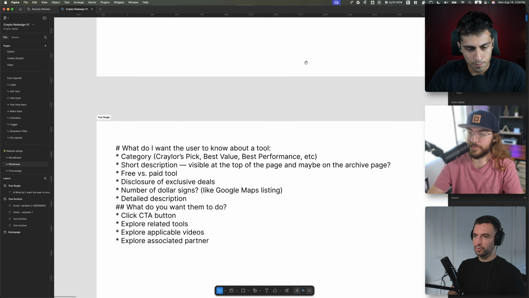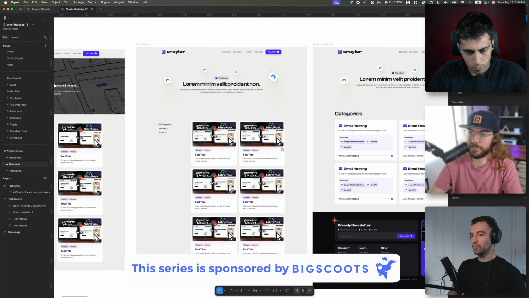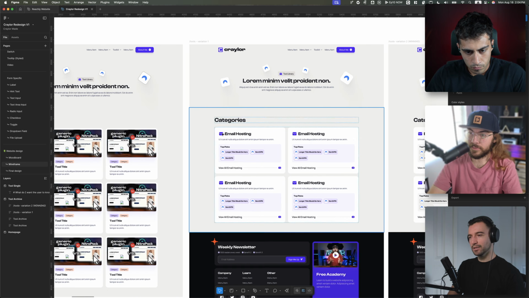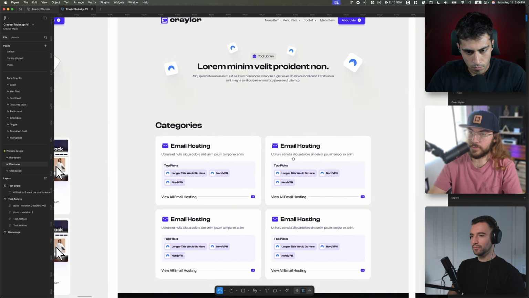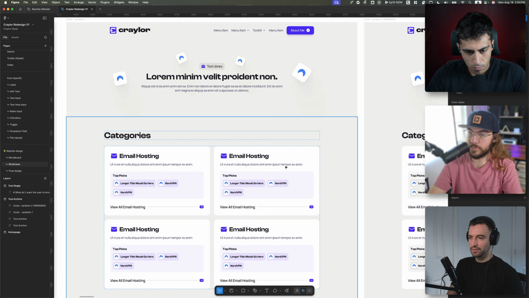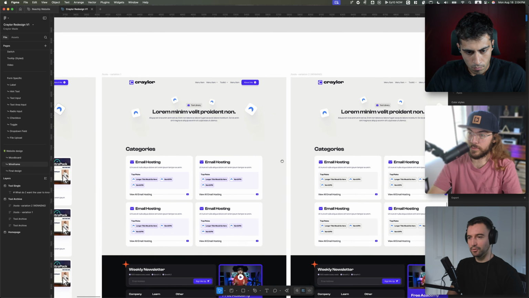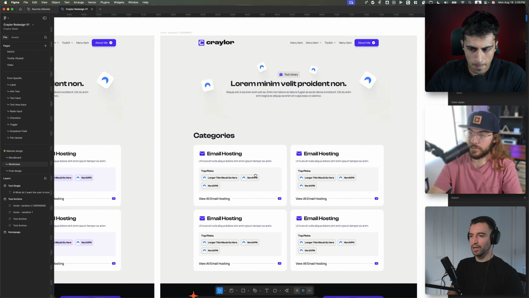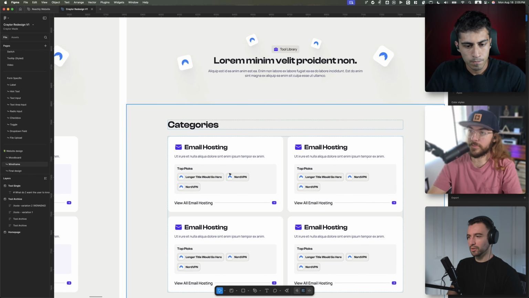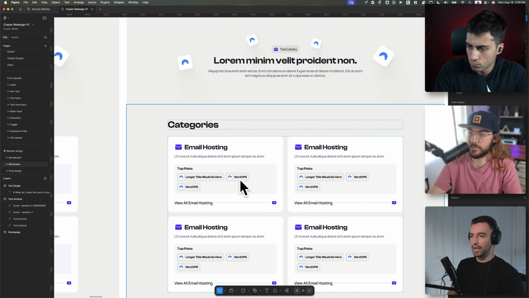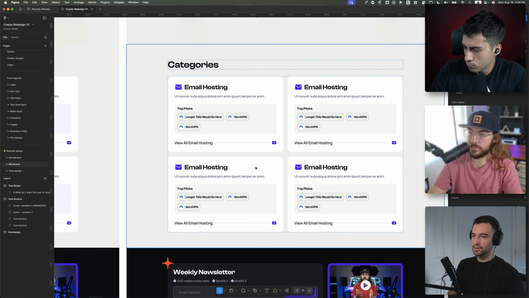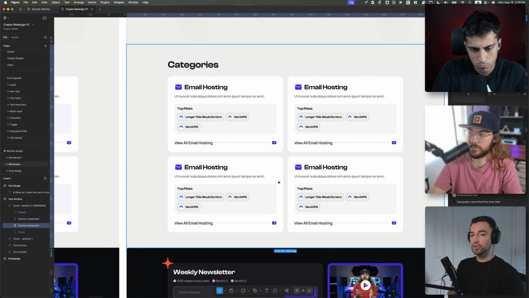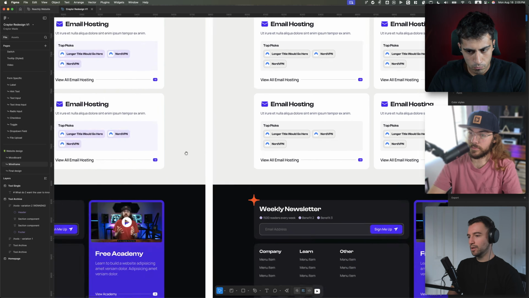Yeah. So real quick, I want to go back to what we did last time. We had briefly created a design for the tools archive. And after that, I spent about 5 more minutes after the call going through how we can refine it just a little bit, and we ended up landing on this design, showing the different categories and then the top picks that Christian would have inside of those cards. So that's the direction we're going for the archive page.